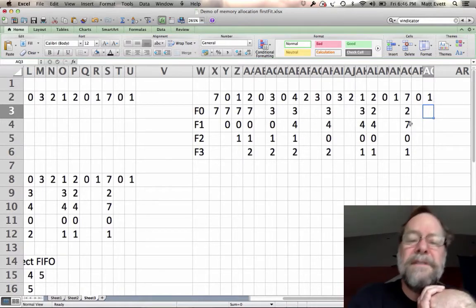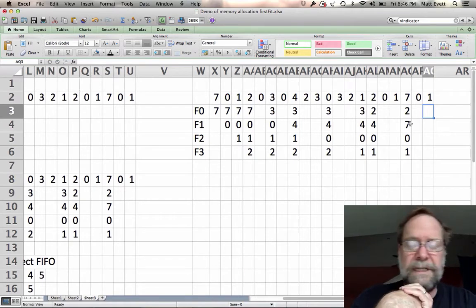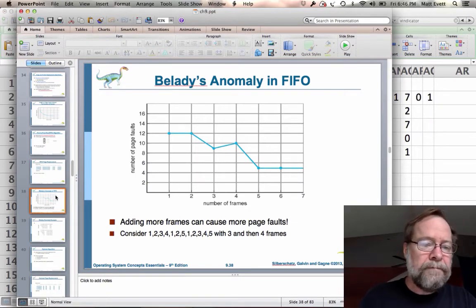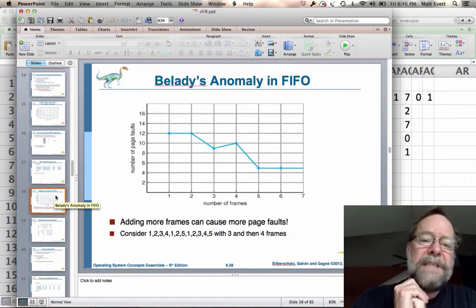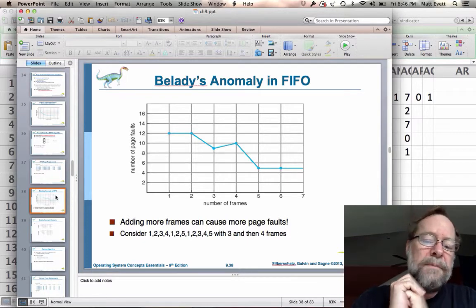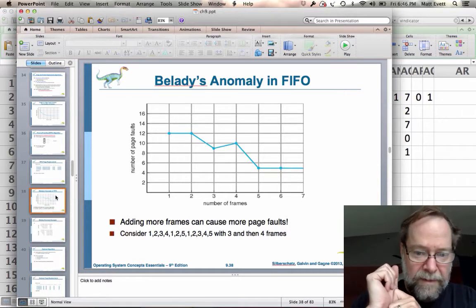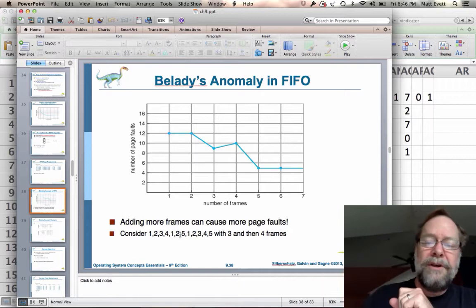So fewer page faults because we increased the number of frames, and that's typically what you'll see, although not always, as we'll see in a second here. So back to our PowerPoint slide. It turns out that actually in certain cases with FIFO, there is something called Belady's anomaly, where when you increase the number of frames allocated to a process, you can actually increase the number of page faults. Seems kind of weird, I know, but let me show you an example of that. Let's see, that's over here.